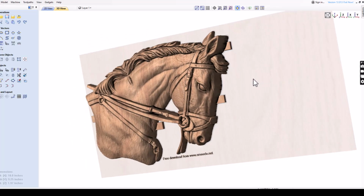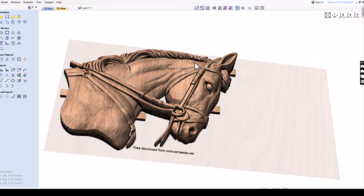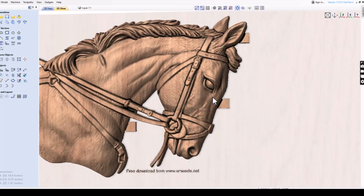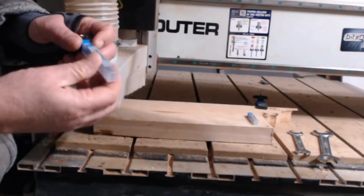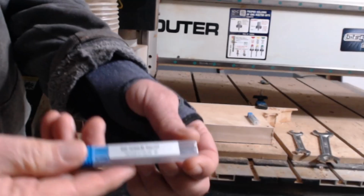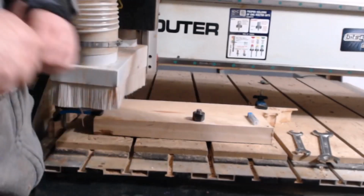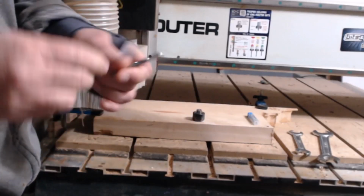It's time to create the toolpaths using Carve Pro. This software is excellent for designing precise toolpaths. Let's start with the roughing process using our 1/4 inch downcut spiral end mill. This bit will remove the bulk of the material, setting up a clean slate for our finishing toolpath.